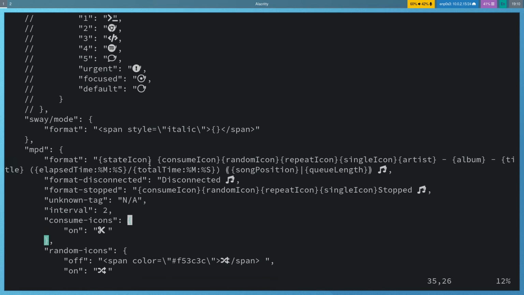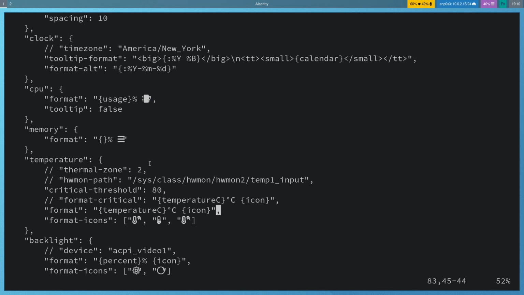If we scroll down on this file, you will find that for each module there is a format string defined. So, for example, if I want to change the output of this memory indicator, I can change this format string. So I will delete this icon and add "memory usage". Save the file and reload Sway, and the change will appear up here. So I don't really want that, so I will undo these changes. But if you want to change the output of the modules, you can change this down here. So let's reload and go back to the default configuration.